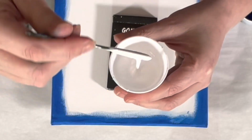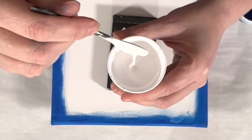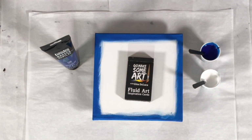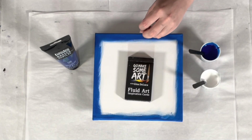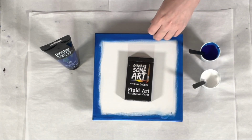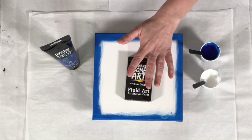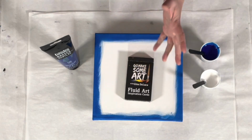This is my typical consistency for a straight pour. I will say that the previous paintings that I did with this as a pouring medium, though they were pretty, they did not hold their shape. It moved around a lot.